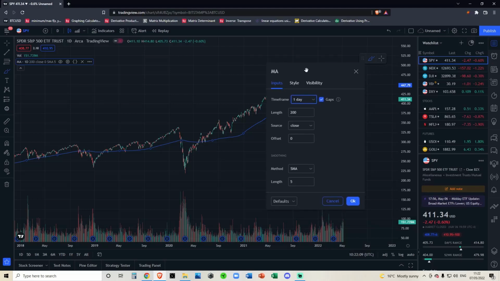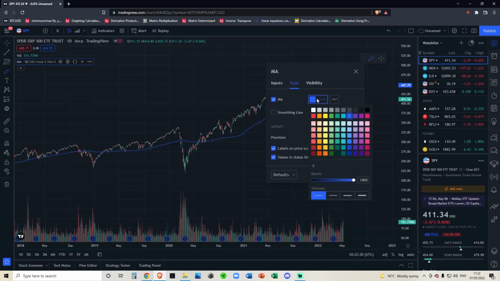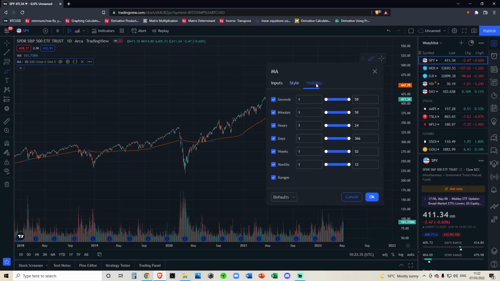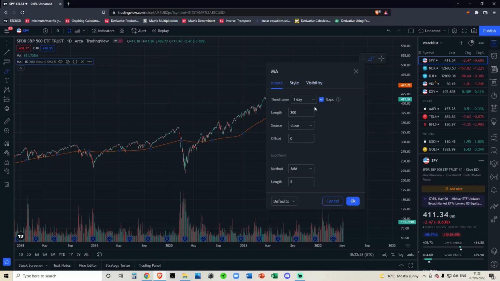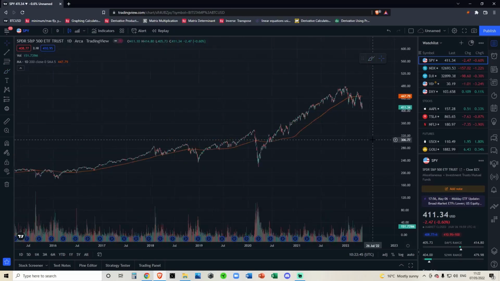So getting back to the content at hand, you can see we put in the time frame 1 day and 200 in the length. This simply means the last 200 days' worth of data traded is what we are taking into account, and we're going to put this on the SMA, which stands for simple moving average. You can click on style and you can make this any color you want. So for example, for the purpose of this, let's just mark this orange. And that is pretty much everything you need to know. If you want to click OK, there we go. You can notice your indicator, or rather your moving average, is fully set up.